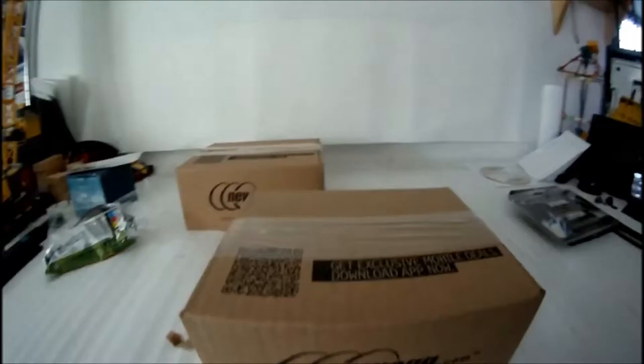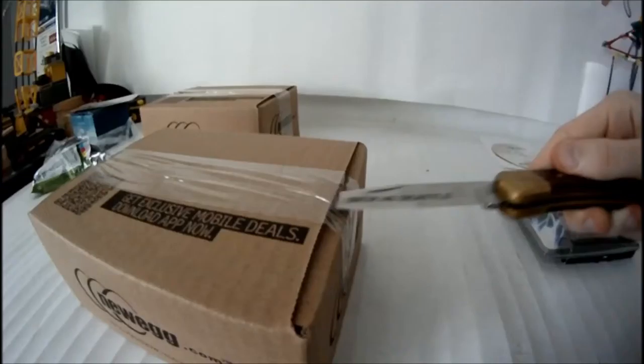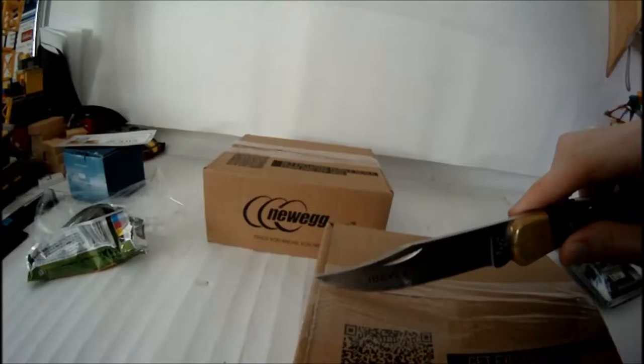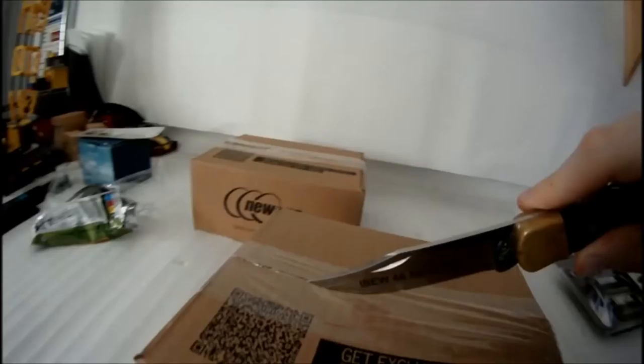Now, let's see what is in these boxes. So, let's see what's in there. This is gonna be so exciting. These items got paid off with my lawnmower money.